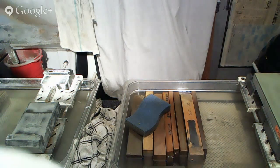Anyways, now we should have a chance to get started here. So today, I just happen to have a ton of knives that need to be sharpened, and I figured that I might as well include you guys a little bit in the process. So hopefully some people will join us here in a little bit.